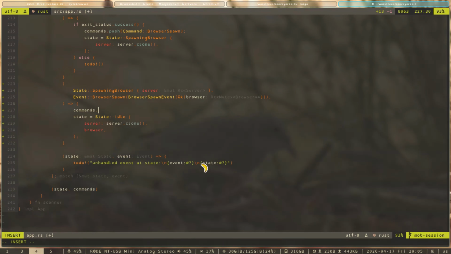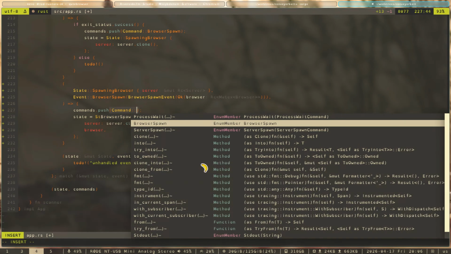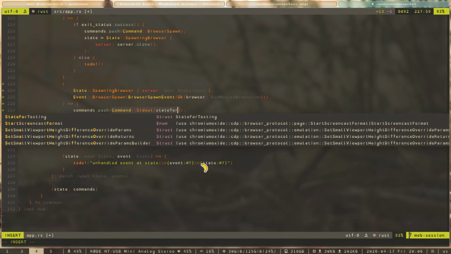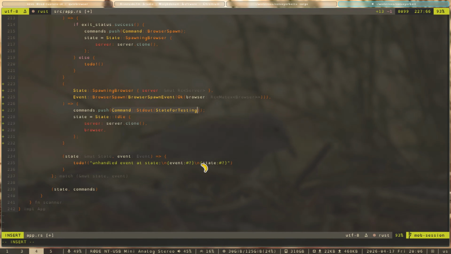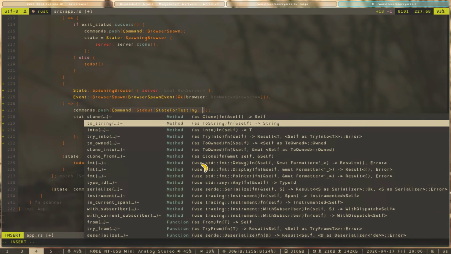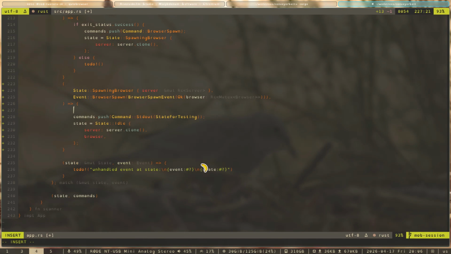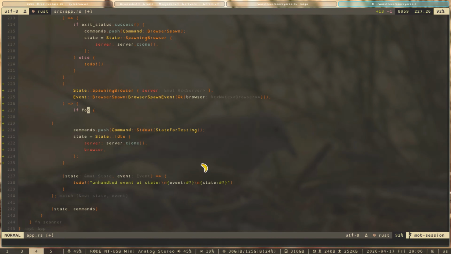We need commands push command stdout. And what we need is called state for testing or something like that. Yeah, state for testing. It has public. Okay. So we need to do this under an if, right?